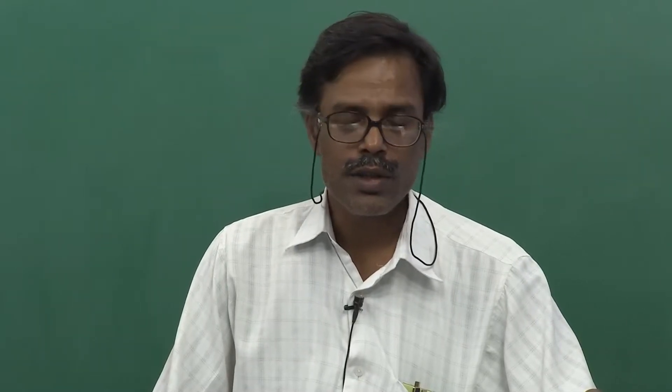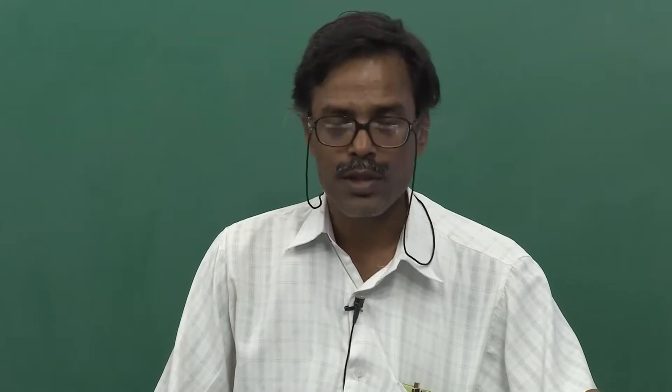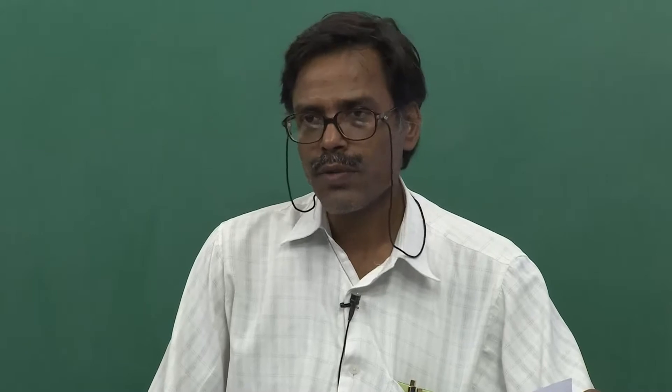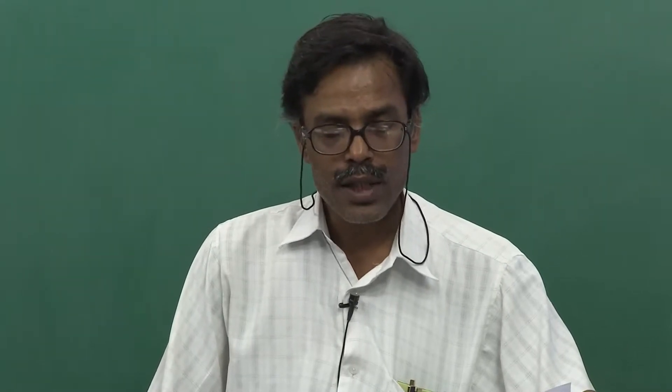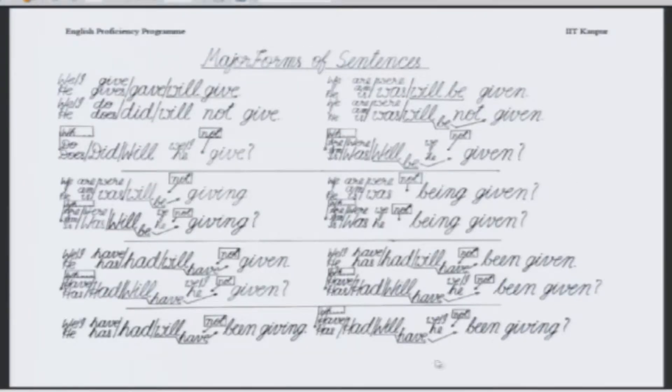Some time back I told you that apart from the stress on letters, in this course till now in the three quarters, we have done three broad works. We covered three broad items. One was the vocabulary which we covered through word families. And in that, whatever does not fit in the rule, in the logic, so we tried to mention those samples as exceptions. And the second was this tense structure which we started since session three. We completed in session twenty-nine, in which finally we culminated in the structure, major forms of sentences, this one, in which the entire tense structure has been summarized.